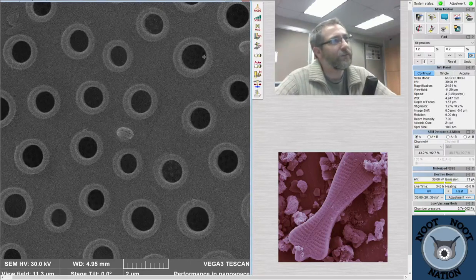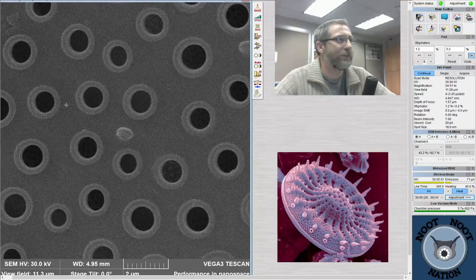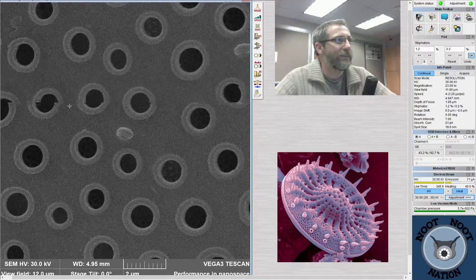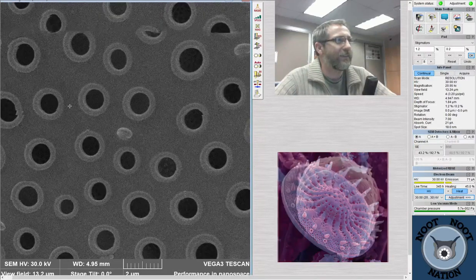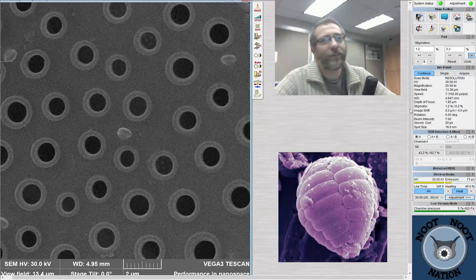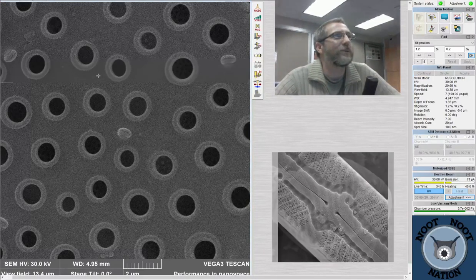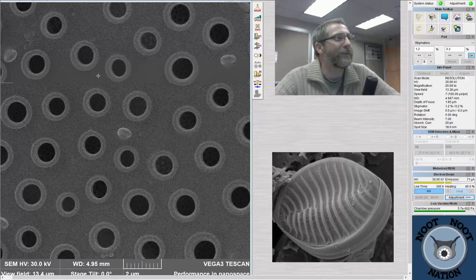You can also, if you look very closely at this image, see that inside of the holes there's a bunch of little tiny holes. So I'm going to try to get this image nice and clean for us. There you can see those little holes inside the holes. I really like this diatom, like texturally, this is appealing to me. I suppose if you don't like holes, it's probably very unappealing, but it looks like a crazy space wall with little mouths coming out of it, so.